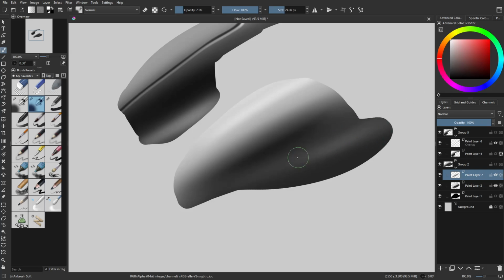And so this will work out for you as well, possibly. This is what I personally do most of the time. And then if I ever find the gradients just aren't quite where I want them, I'll just smudge them a little bit with a lower opacity as well. And so that works. I mean, that's probably the best way of utilizing it.